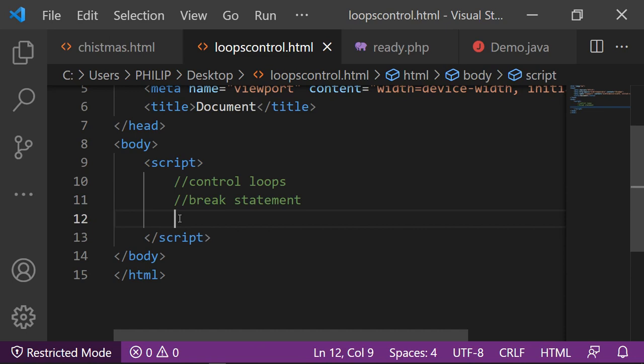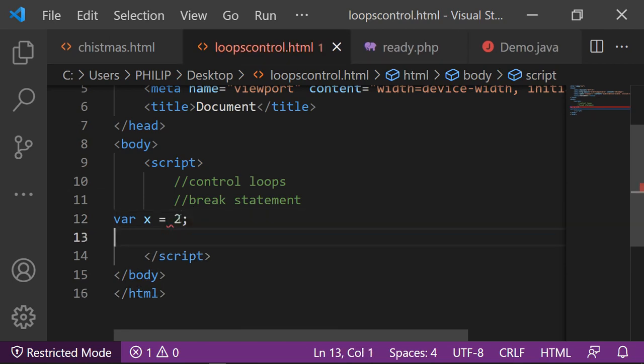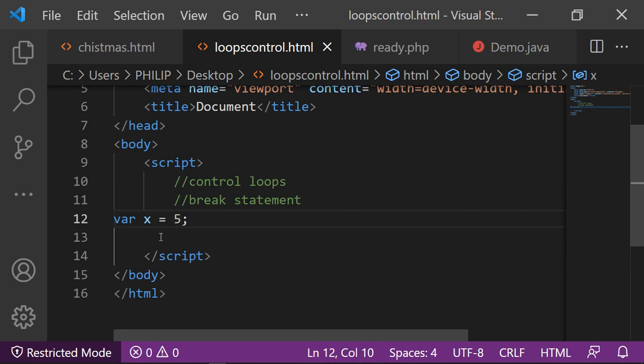For the break statement, as we have said, we'll use the break statement and the continue statement in a while loop. As we discussed earlier, we can have a while loop as follows: we define x, something like 5.